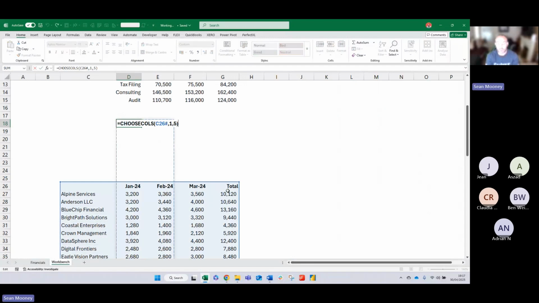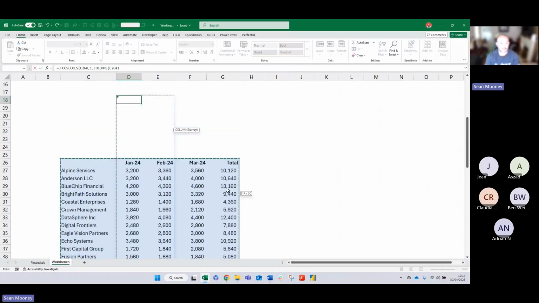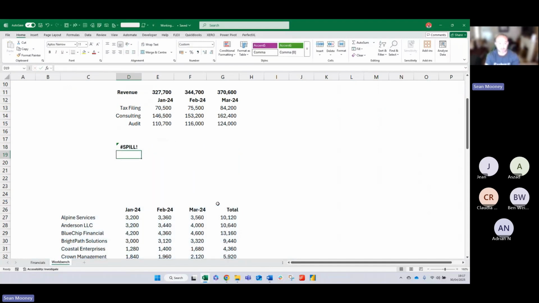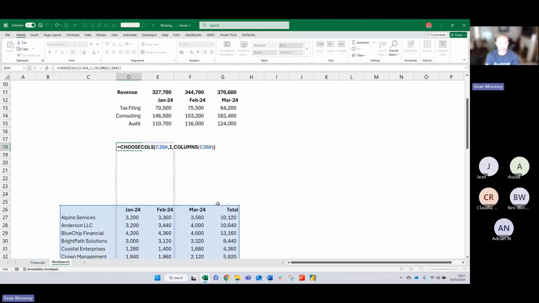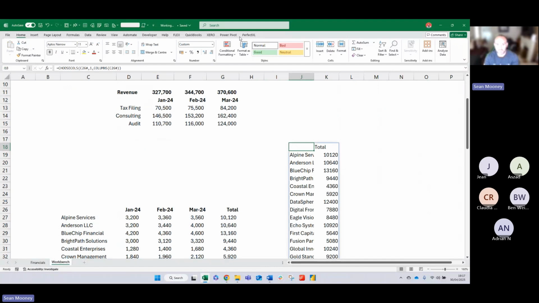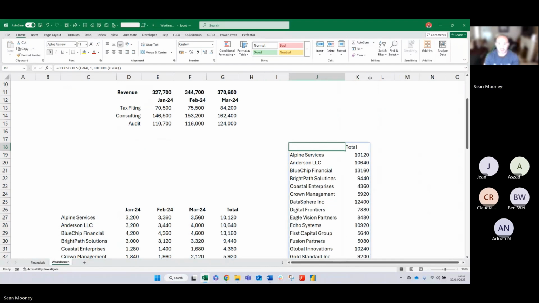But we want this to be dynamic. So rather than counting out those columns, I'm going to say, use the columns function on the array to work out how many columns there are. So always give me the last column, and that's going to return the same output. Let me, in fact, move this over here so you can see what I'm talking about. So now we've got the first and the last columns.